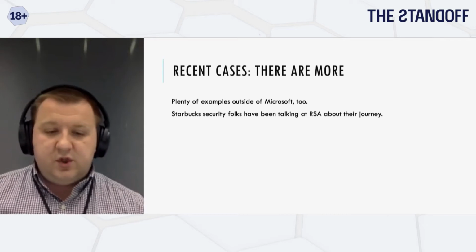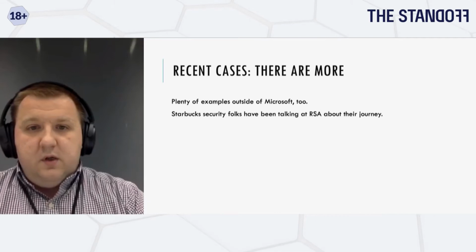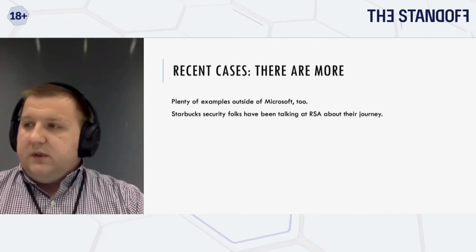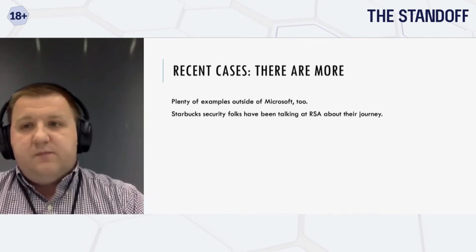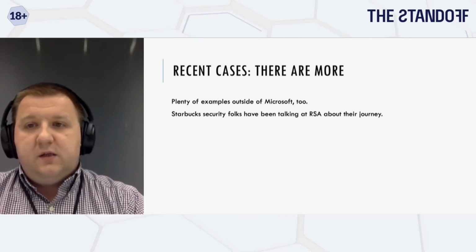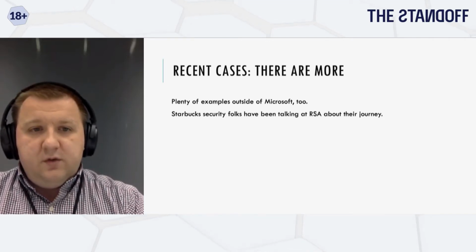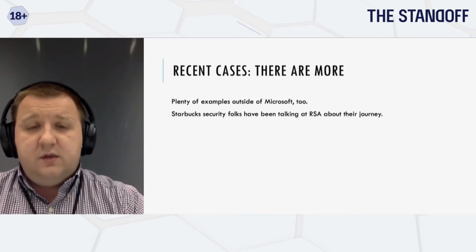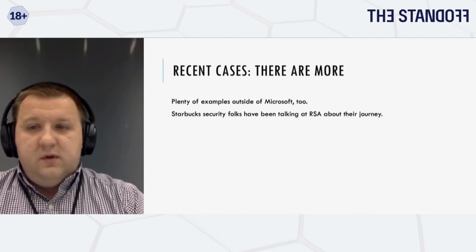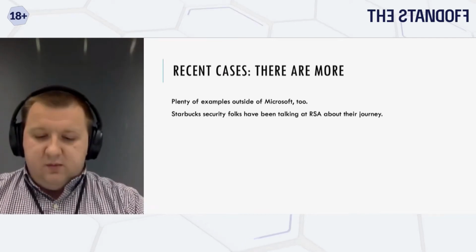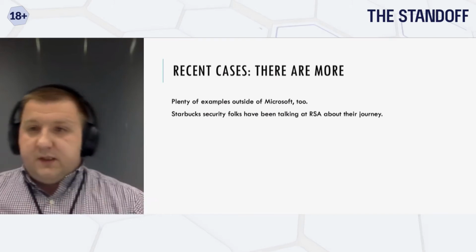Obviously, Microsoft is not the only company exposed to that. It's just that there is more news about Microsoft simply because it's such a large company. But there is another company that was quite open and public about a similar issue, and that was Starbucks. In February, one of their security experts made a pretty interesting speech at RSA conference. He covered lots of interesting aspects.